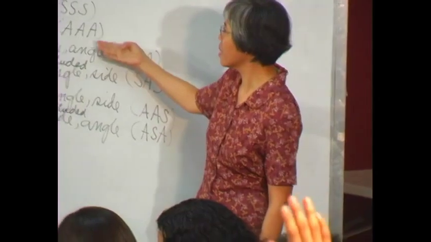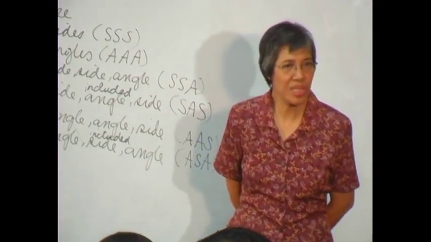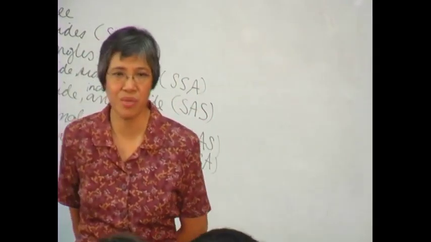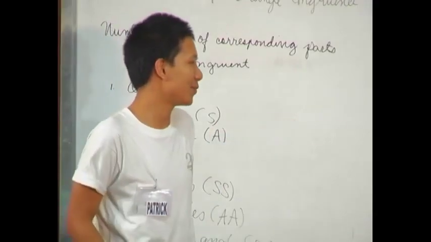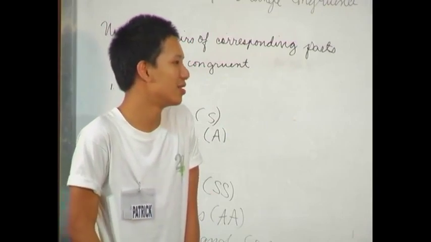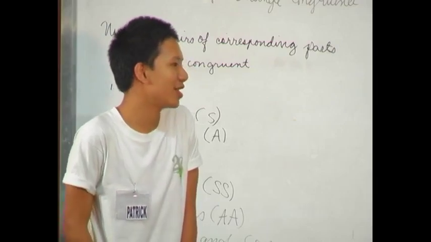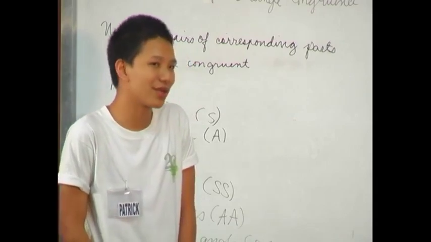Because Ryan claimed since all the sides which correspond to each other in those 2 triangles are congruent, then the 2 triangles must be congruent. Patrick, what do you say? That assumption is wrong because having 3 angles doesn't actually mean having congruent triangles. Because when we did our drawing, when we constructed our triangle, it looks somehow bigger.